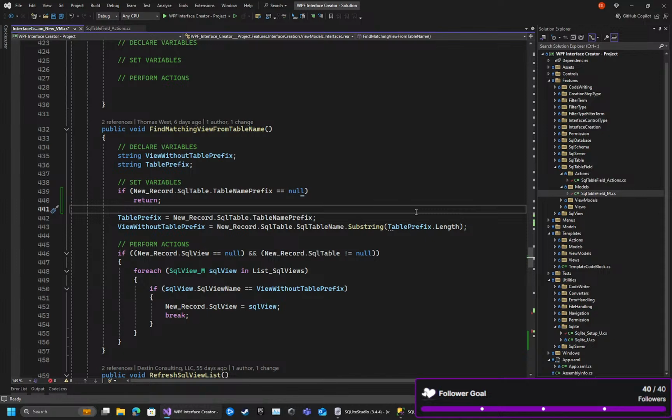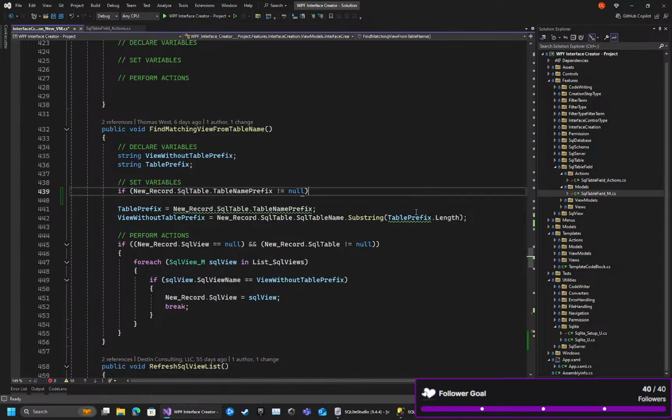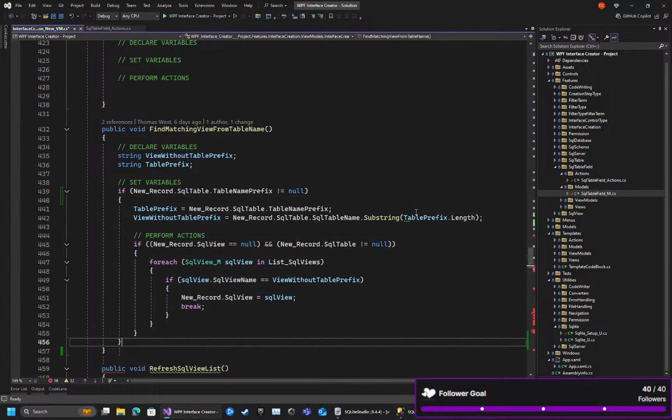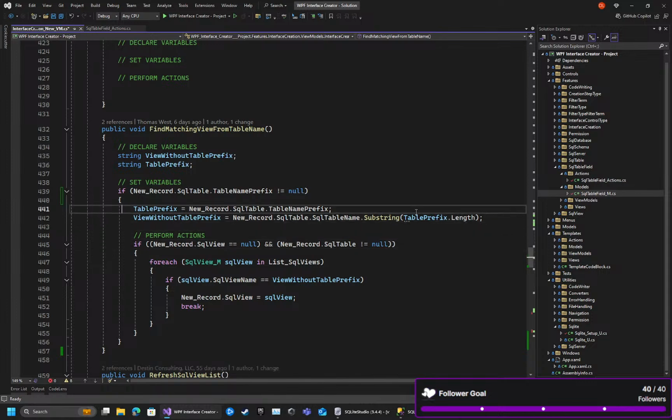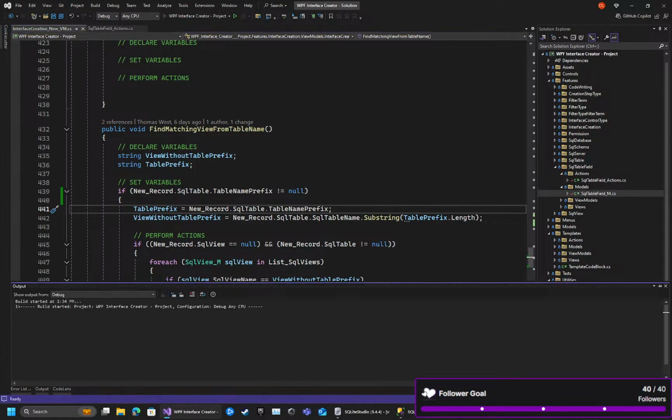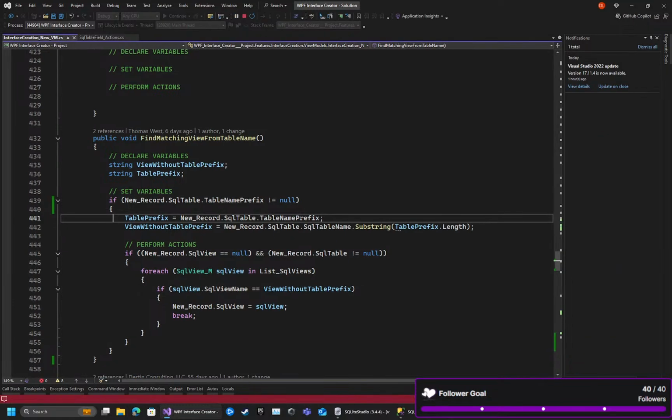So if table name prefix is null, so instead we would say if it's not null, do this. Prefix equals the prefix. View without prefix is that. Yeah, save. Continue. All right, we lost music.